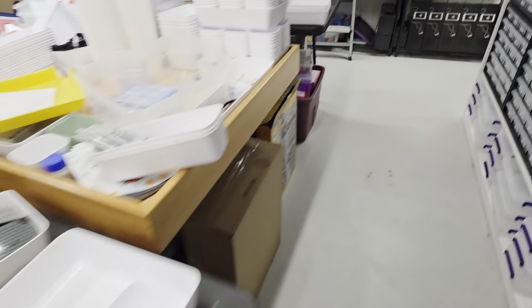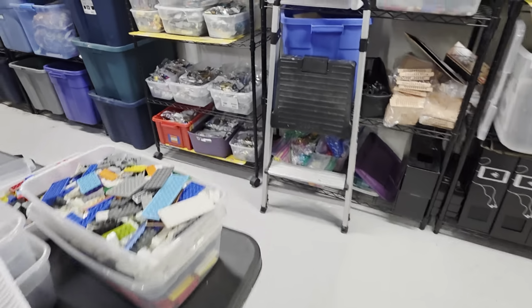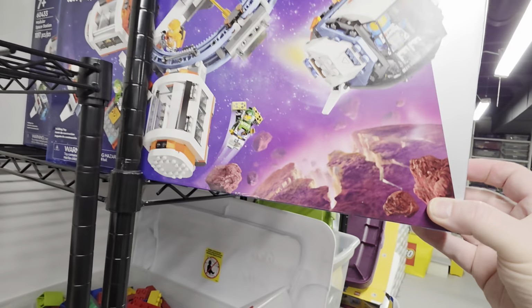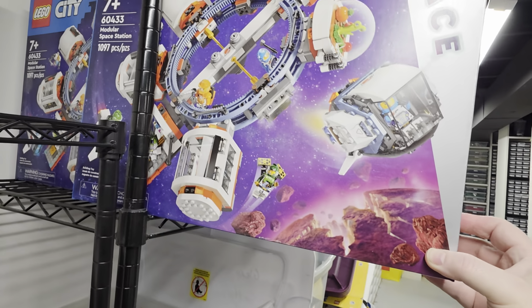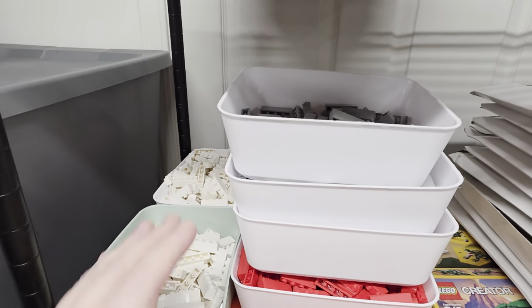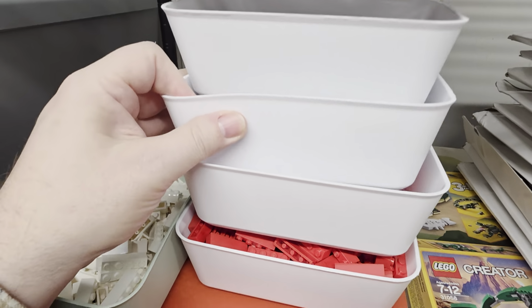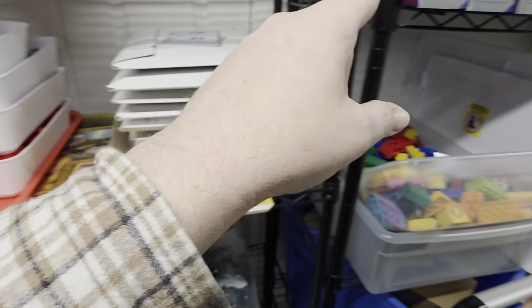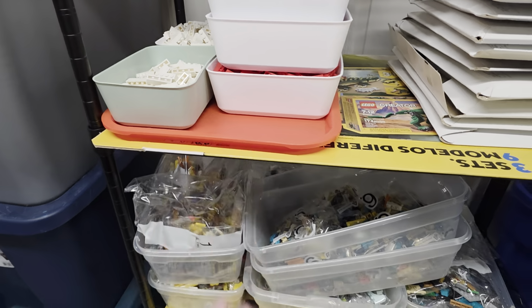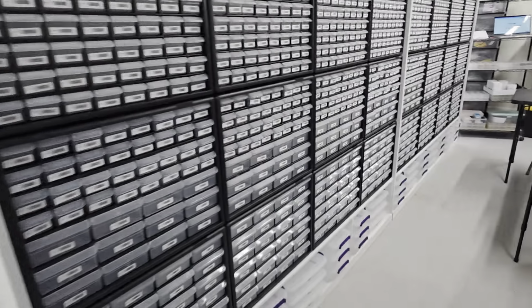Although I will say, I do have some other stuff that I just found recently. I had to put these sets up here because I just bought 5 of this on a great sale through Walmart to part out. And I think I might have another one somewhere as well. But some 1x4s got found. These were ones that were sitting over here. And I think when the person made the file, the 1x4s, they missed them. And that's fine. I'll go ahead and take care of those and get those put away. So that'll be some more parts going into the store.